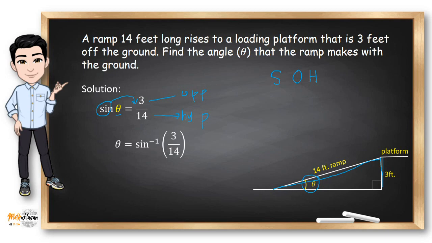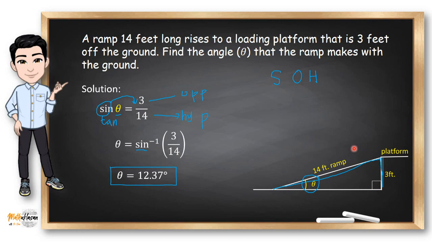Kung ito ay tangent, halimbawang ito ay tangent, edi lagay nyo rin sa kabila at gawin yung tangent itong part na to. Okay? So, on your calculator, ang makukuha nyong value ay 12.37 degrees. Pero, alam naman natin na sa calculator nyo, ay makikita nyo lang 12.37. Pero, lagyan nyo ng degrees kung naka-degree mode kayo kasi ang hinahanap natin ay angle measured. So, the angle that the ramp makes with the ground is 12.37 degrees.